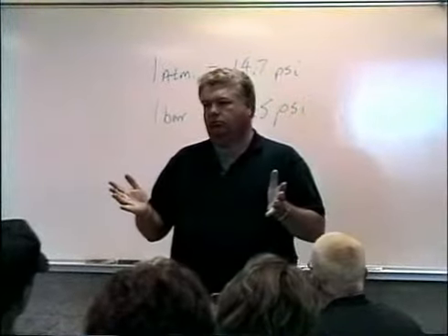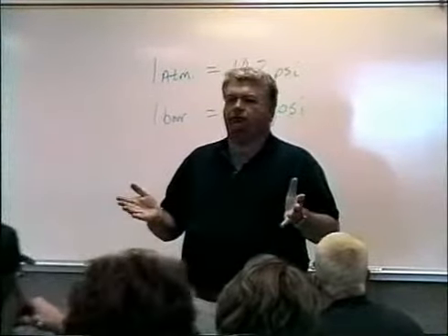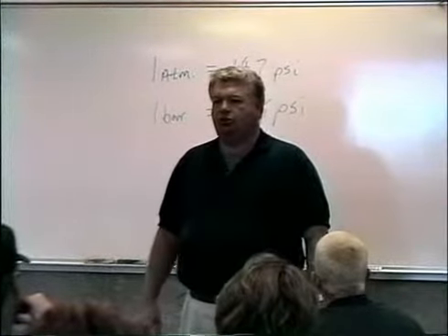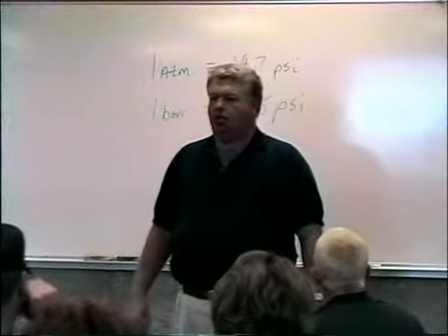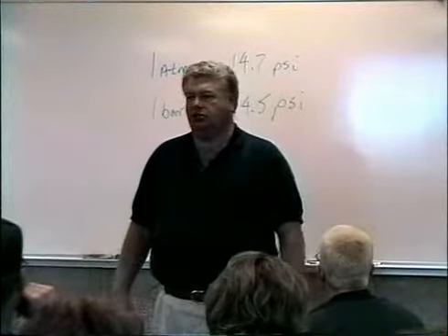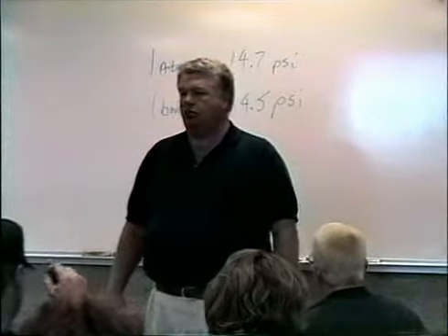The processors take that odd-shaped one for free — they don't pay you for it. They only pay you for the number ones and the number twos. Anything less grade than that, anything that has an odd shape, is a cull. So you donated that to the cause, because they won't pay you for the culls. They only pay you for the things that grade out number one and two.